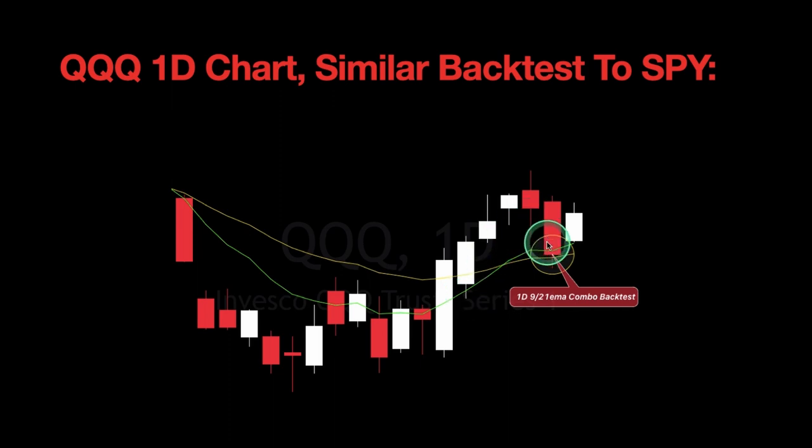Because most people are trying to short into these red days, and then they get blown out of the water on puts because they're adding and shorting right at the moving averages when it's just trying to make a higher low in order to go higher. So the 9 and 21 EMA combo is just really powerful in that degree.